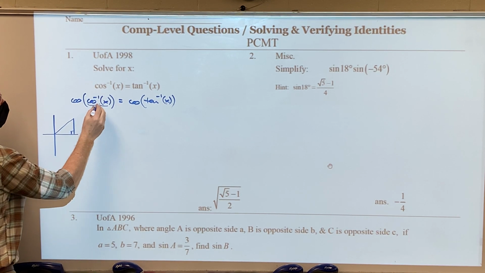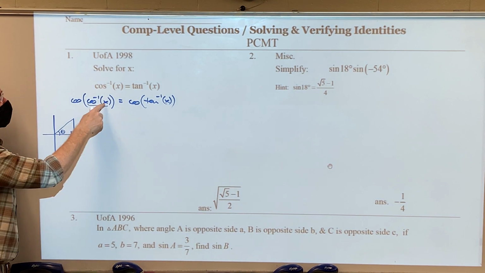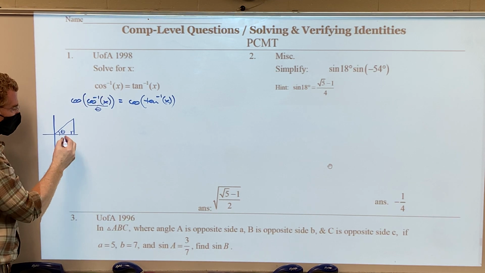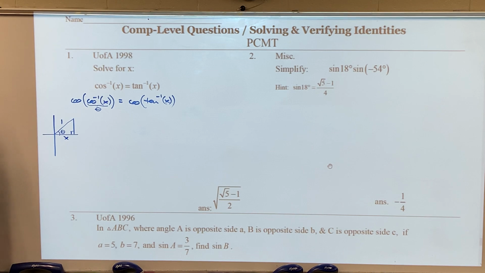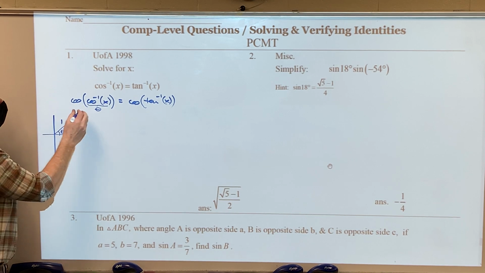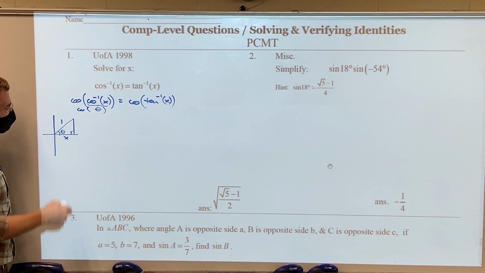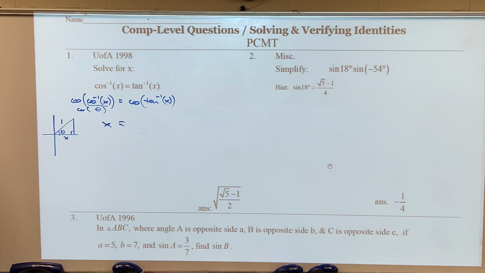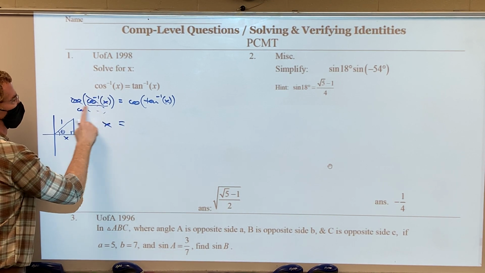So if I were to draw this angle right here, theta, I know that the cosine of it, the adjacent over the hypotenuse, would be x. Well, now I'm asking you, what is the cosine of this angle? Well, I didn't even need to find that. The cosine of the angle is x over 1. So in problems like this, don't overthink it. If it's a variable and it's cosine inverse cosine, you can just cancel those.